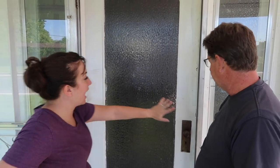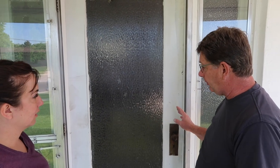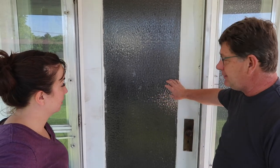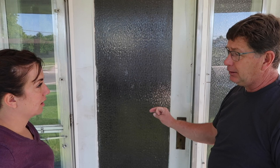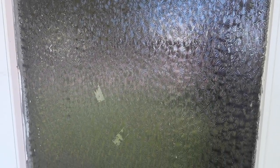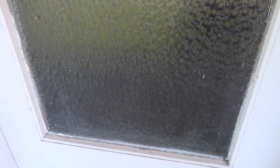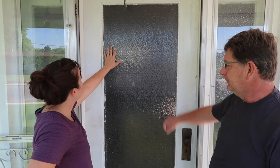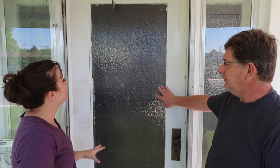The danger around the door is people think they can go through it — they miss the handle and go through the glass. Tempered glass, when it breaks, breaks into tiny little pieces, kind of like the shower door that Jack broke. A car door, shower doors — anything around the door and in a door has to be tempered to meet code, or laminated. Tempered is the cheapest option and it's three times stronger than regular glass. So essentially this is all regular glass, but very old. You'll save this because Jeff actually does a lot of reproduction work, and then we'll put a new tempered glass in there. This is an obsolete pattern, so it is probably valuable to someone else.